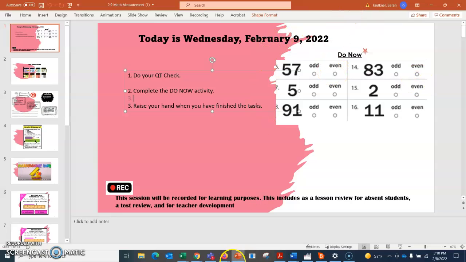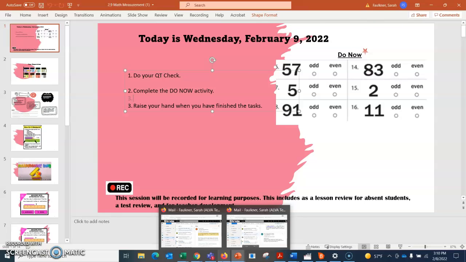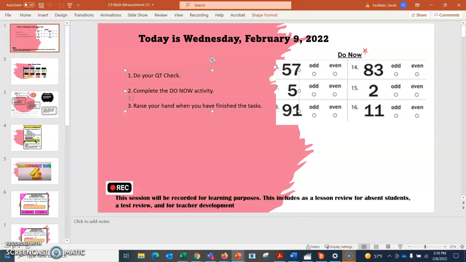You are going to look through these numbers and choose whether they are odd or even. Let's think back and remember, when we are looking for an even number, it ends in 0, 2, 4, 6, or 8. All other numbers are odd. We look at the ending number. If there's only one number, then we look at that number. But if there's more than one, we look at the ones place. Okay? So take a minute, go through the do now questions, and choose if they are odd or even. When you are ready, you can continue the video.